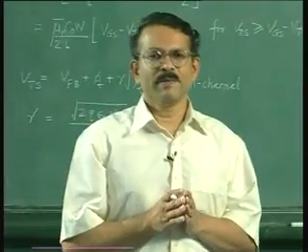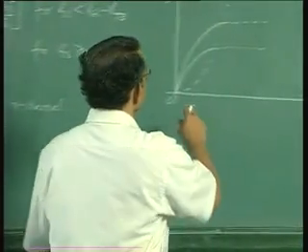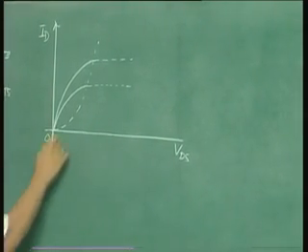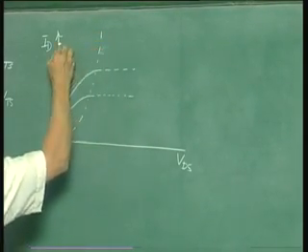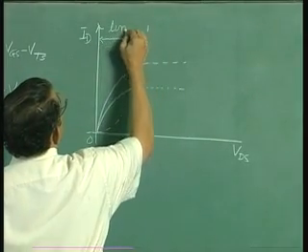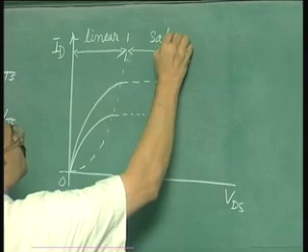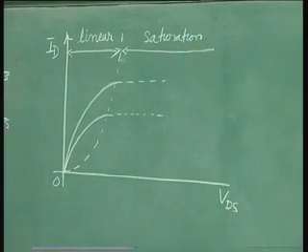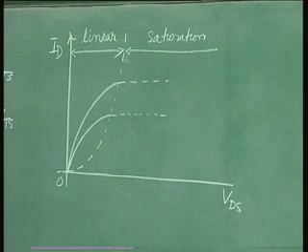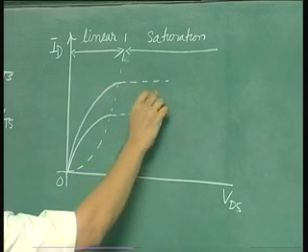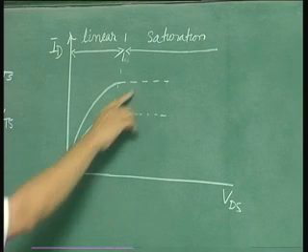Now let us proceed further with the square law model and see what other effects we need to incorporate. The graph of the square law model is drawn here. This is ID versus VDS. This dotted line shows the separation between the linear and saturation regions. So this is the linear region. It is also called the ohmic region, and this is the saturation region. Now please note that though we call this linear, strictly speaking only in a very small range near origin the characteristics are linear. This dotted line here shows the current in saturation. It is a flat line, constant, independent of VDS, something that does not happen in practice.